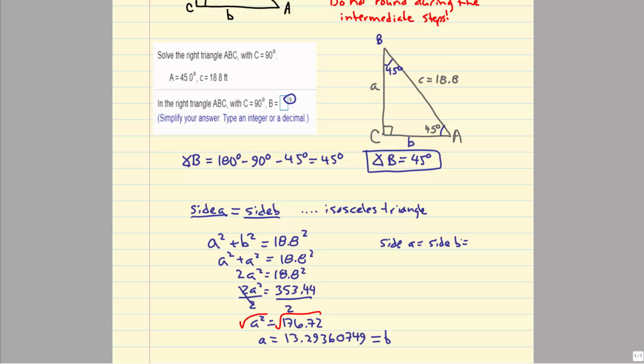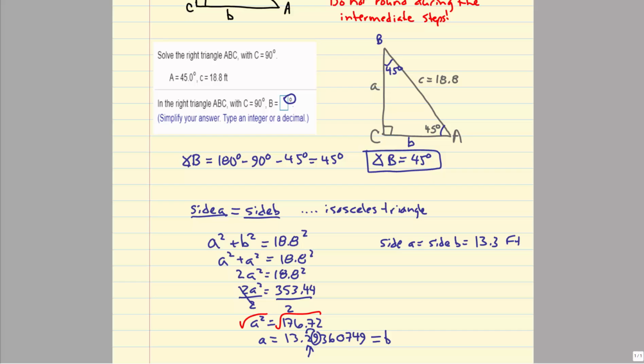Now one other quick note, when I take the square root, I do get plus or minus, but this is the length of a triangle, so I'm going to be looking at the positive. So this would be 13.3 if I round this to the nearest tenth. And this would be feet. If I round this to the nearest tenth, I'd go to the tenths position, and then I'd go to the 9, and that would round the 2 up to a 3. So this is an example of solving a right triangle. All the other information was given. I didn't need to solve for that.